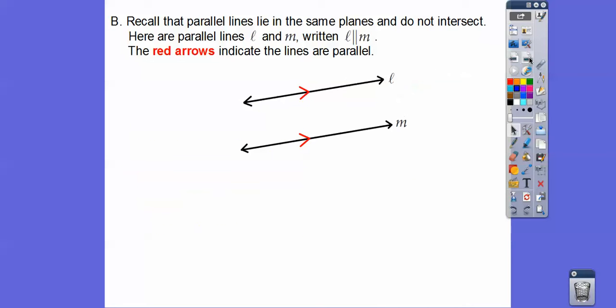All right, so that's going to lead us to what happens when we have parallel lines. Parallel lines are lines that are in the same plane, and they don't intersect each other. Lines aren't necessarily parallel if they don't intersect each other. They have to be in the same plane, and I should have drawn a picture of this. But ask your teacher about skew lines, you guys. Skew lines are lines that are not parallel, but they don't intersect.